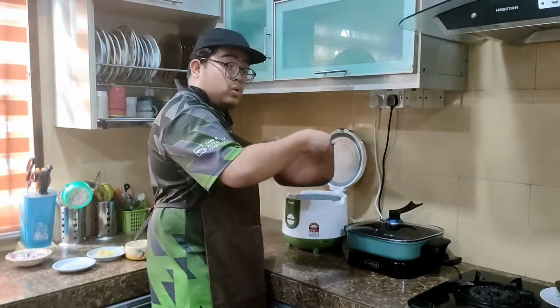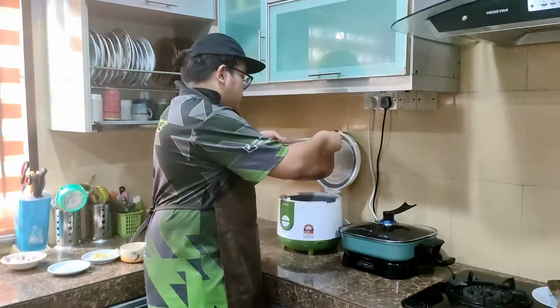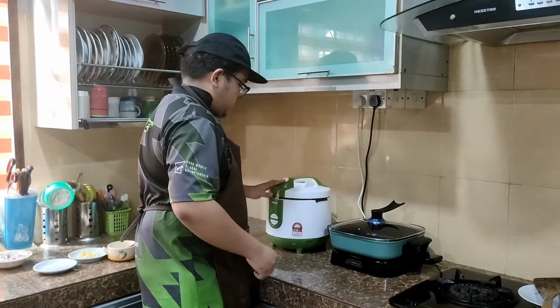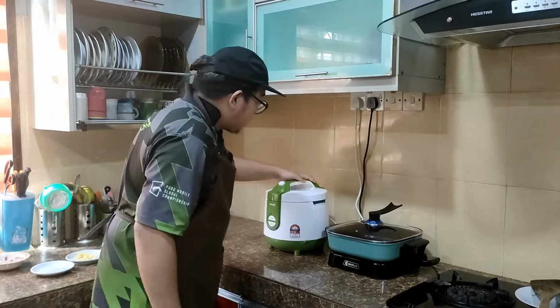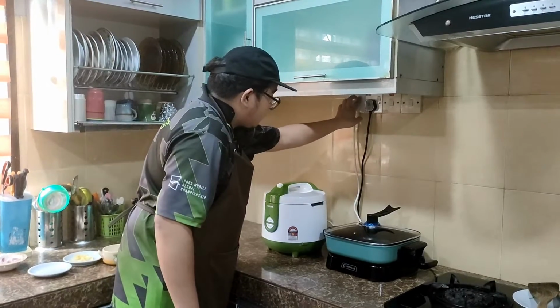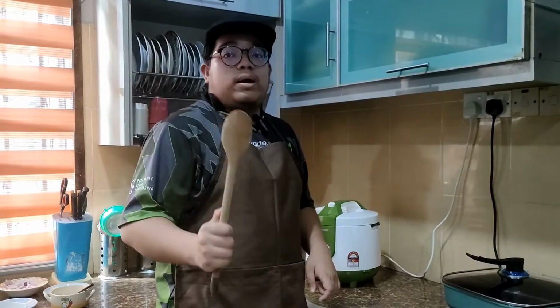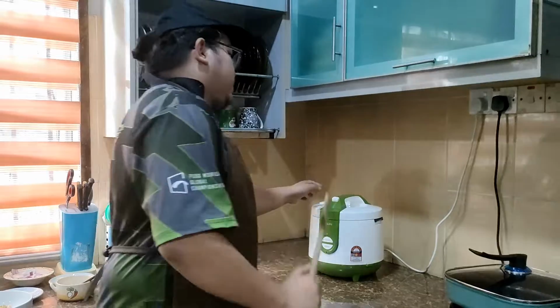Okay, now I want to cook the nasi lemak in the rice cooker. The nasi lemak is stirred to mix with this fresh coconut milk.